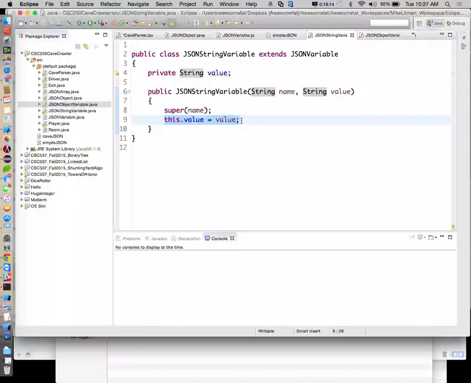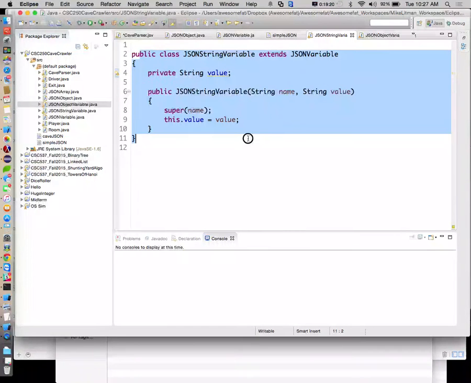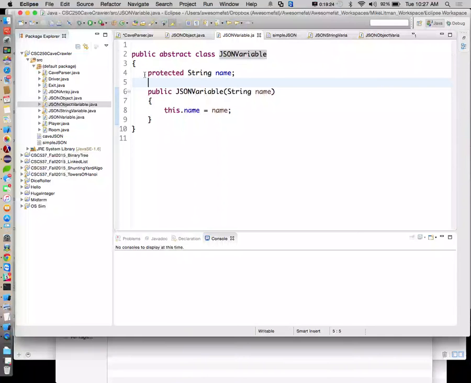We'll probably have to put some additional functionality in here, because right now we have a private value, which is only accessible in here, and then we have a protected value inside of JSON variable, which is only accessible inside of this class or children of this class. That's what it means for it to be protected. So we have 3 security keywords: public, private, protected.